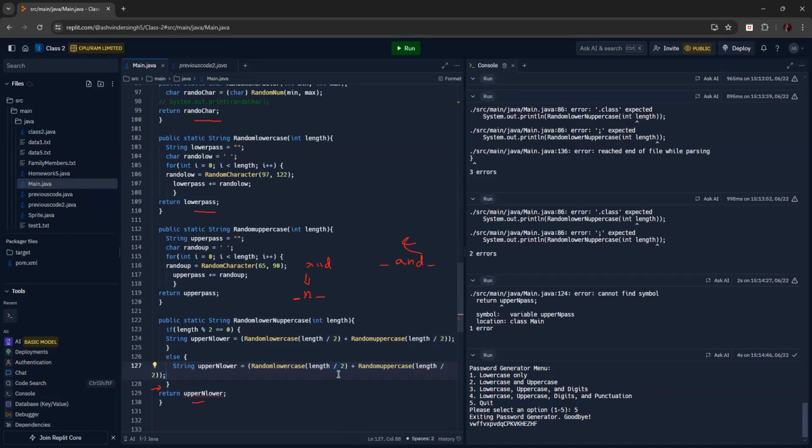Technically you can, but nobody asks that half must be lowercase and the other half uppercase. You can mix whatever. If I divide 9 by 2, I get 4 and 4, because it's an integer division.